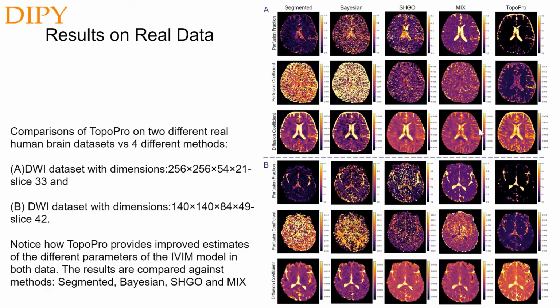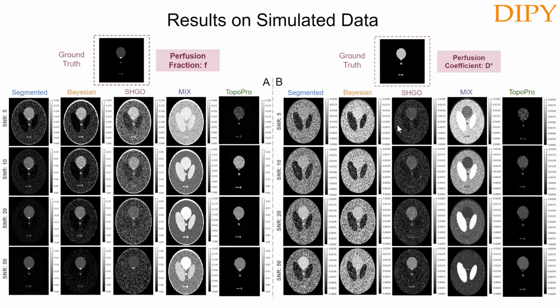As you can see, the model is also very highly dependent on the number of B values that you acquire at a smaller B value range. For example, how many B values you had less than 1,000 or 500 are really important for estimating IVIM, and that is a research field of its own. Here are some results with simulated data. This is the ground truth of what we are trying to estimate: the perfusion fraction F, and this is the perfusion coefficient.